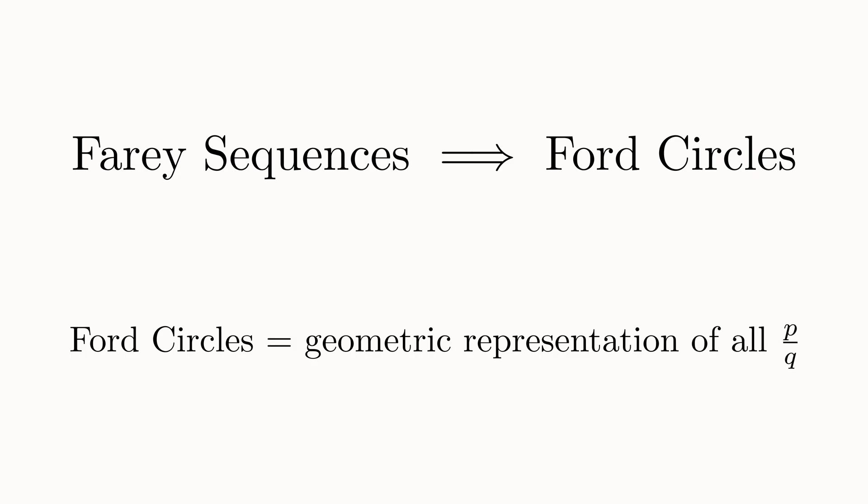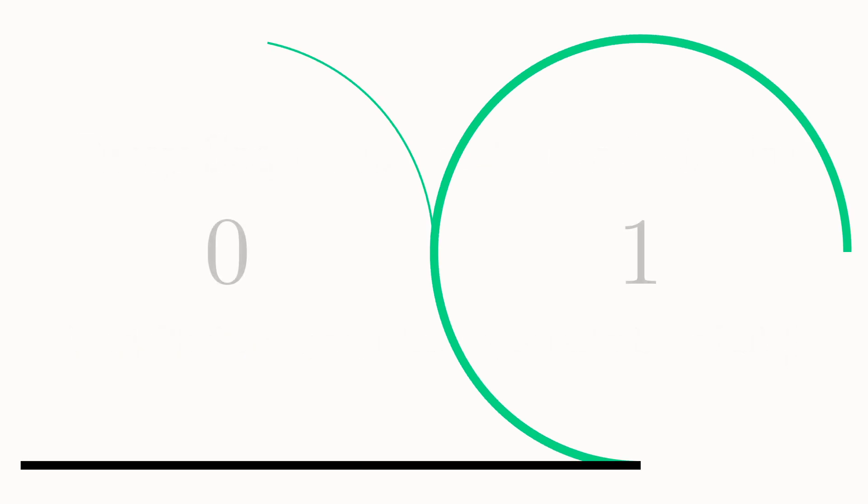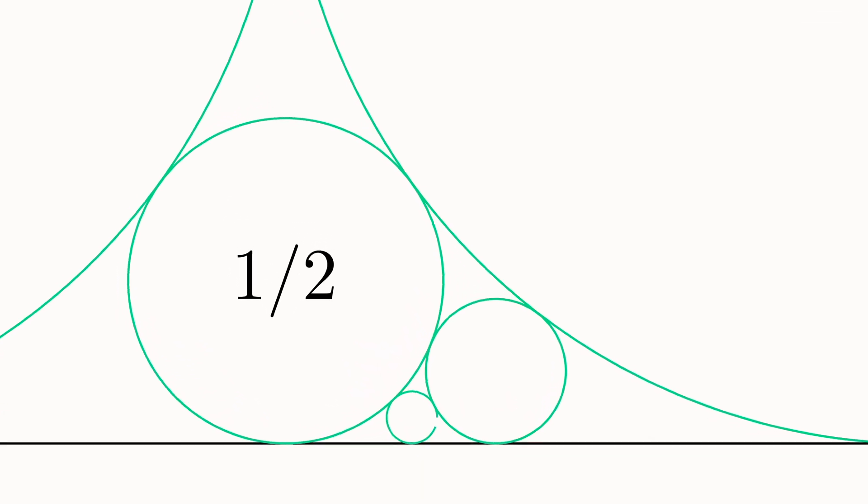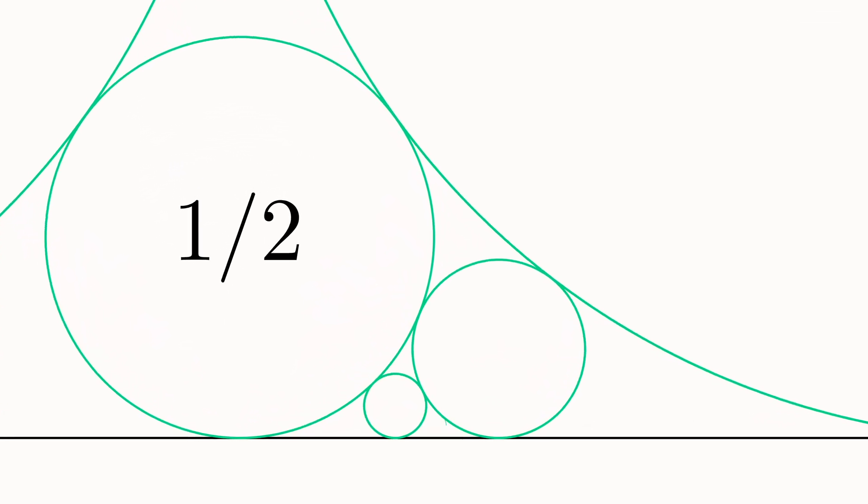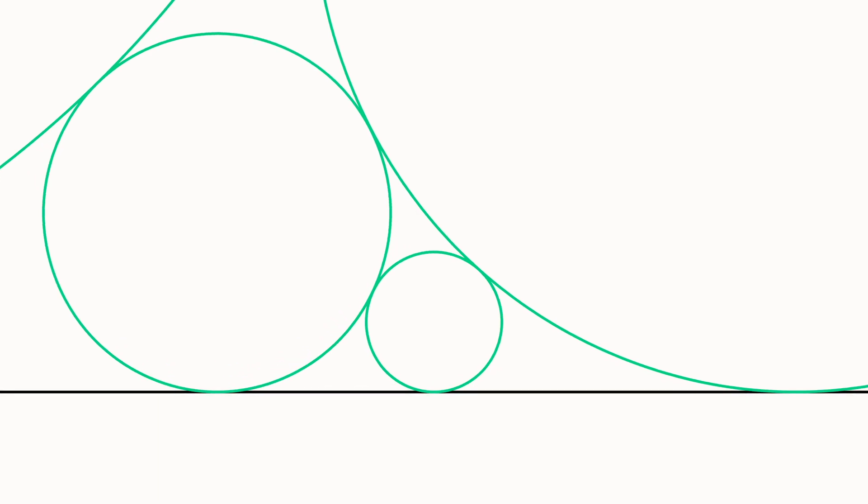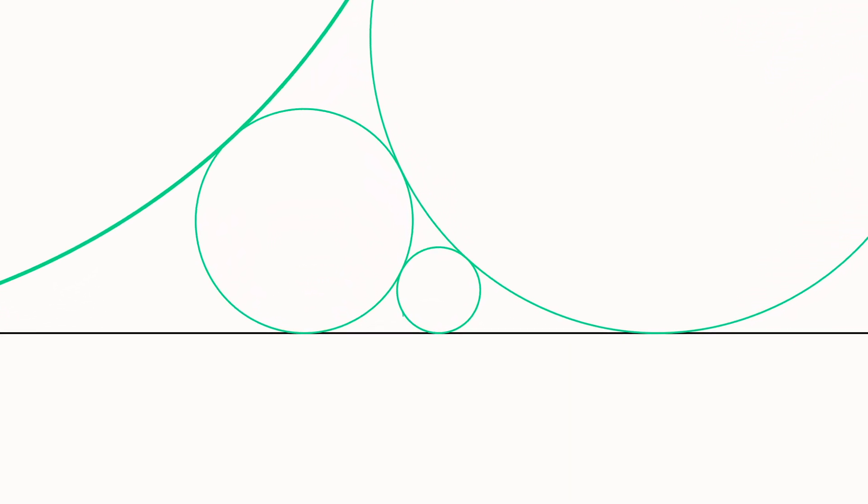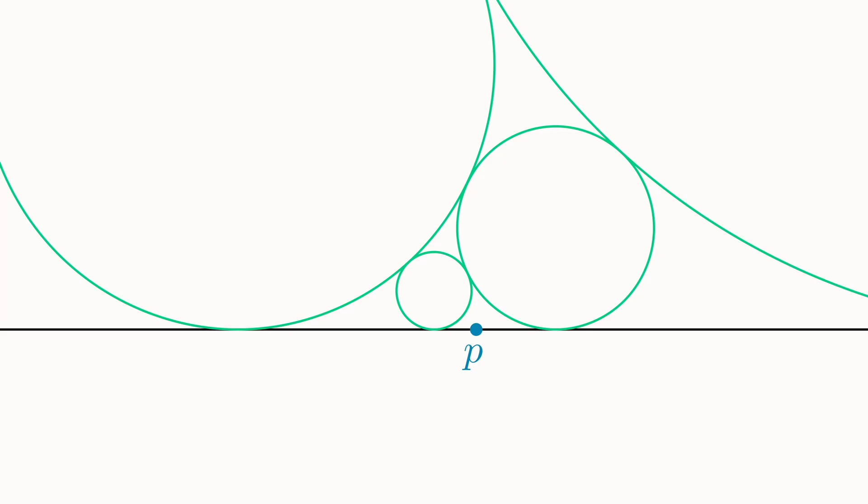Okay, so now that we see how Ford circles are directly related to Farey sequences, let's now consider a similar though slightly different setup. We first draw two circles of diameter 1 at the point 0 and 1, then draw a third circle at the point 1 half just as before. But now instead of continuing with the Ford circle process the whole way down, we will instead only move right and draw the circle that is tangent to these two. Then we will move left and draw the circle tangent to these two. We continue with this process, always alternating between left and right. As you can imagine, each circle will get smaller and smaller. So eventually you will converge on some point, right? What point is it? We'll end this video by calculating what p is.